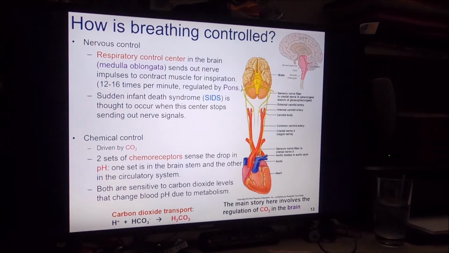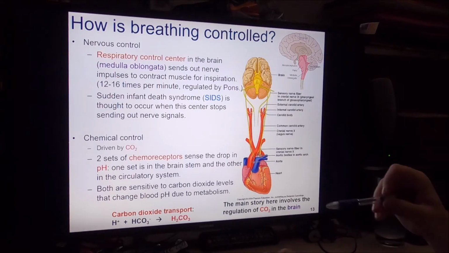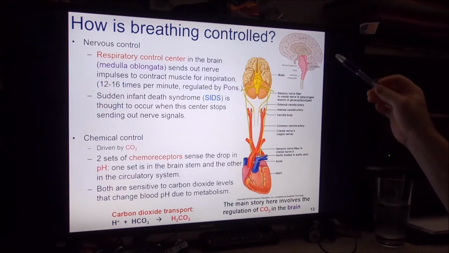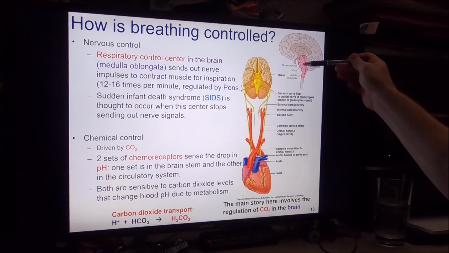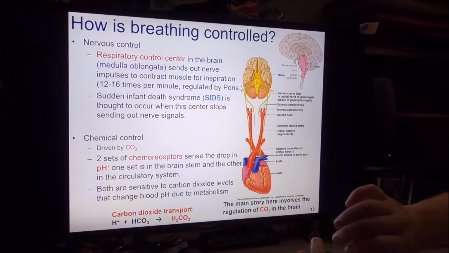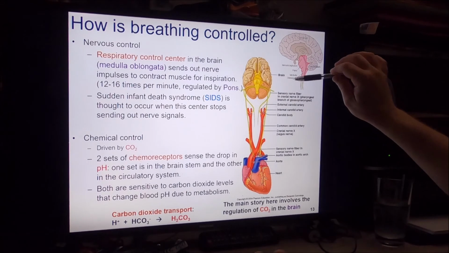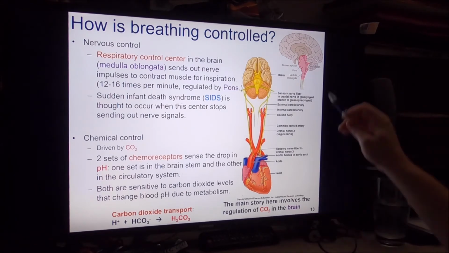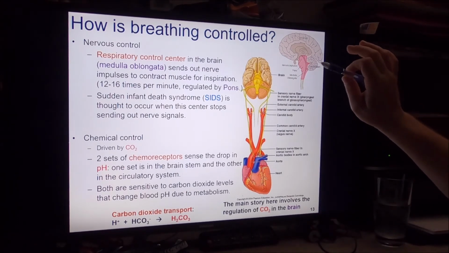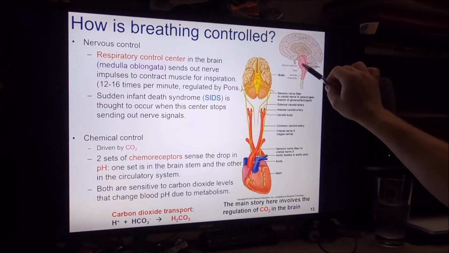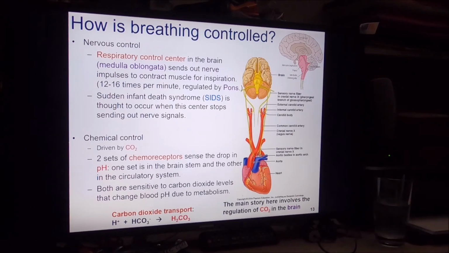So this is going to be done by your lower brain centers, primarily the medulla oblongata and the pons. The pons is a lump that sticks off the front of the midbrain, and then the medulla oblongata is an oblong portion of the spinal cord that's kind of swole. Okay, so it's this bigger portion of the spinal cord that's the medulla oblongata, and the pons sticks off the front here. And you can also mix into this the hypothalamus, which would be just above this, but for our purposes, medulla oblongata and pons.